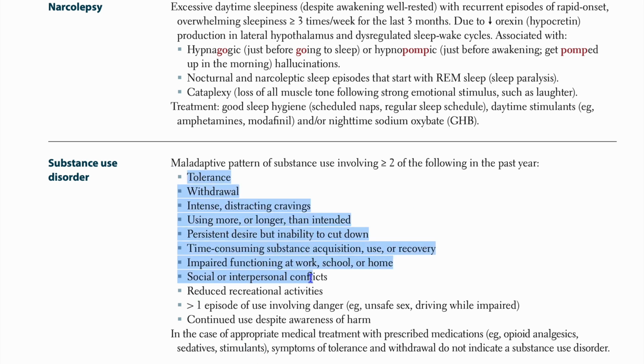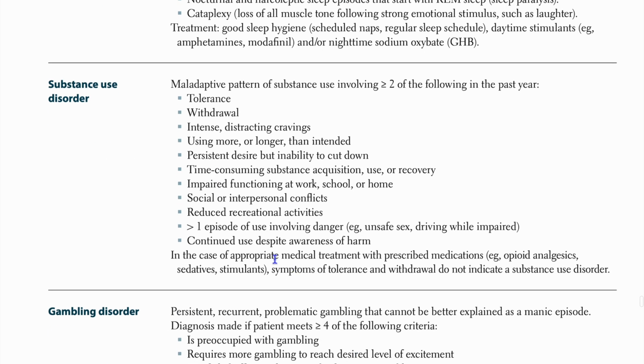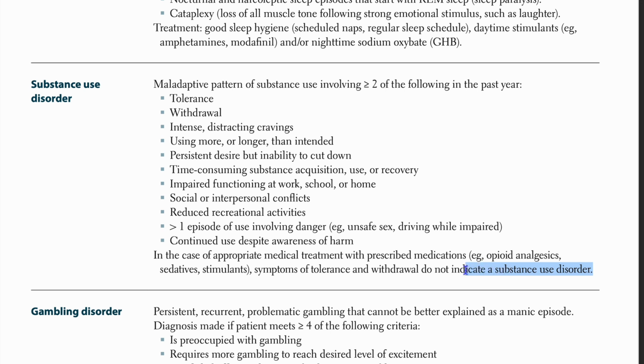So all of this, you don't have to memorize it. It should be obvious when it comes. If they talk about anything like this when they're talking about a drug, it's substance use disorder. It'll just come to you, right? What's important is this stuff. When they tell you something about this, you need to know that that's not a substance use disorder.